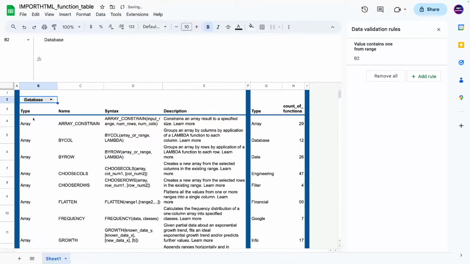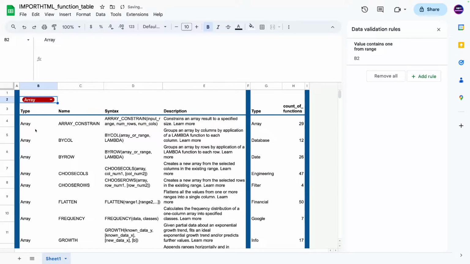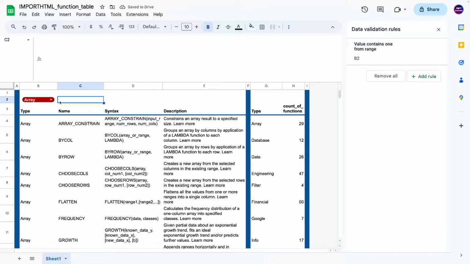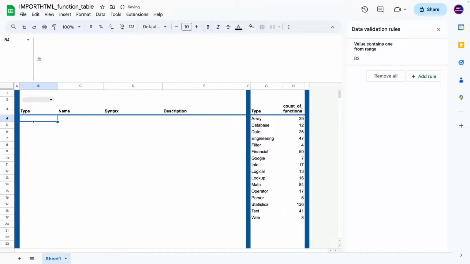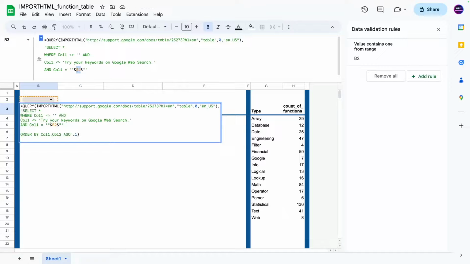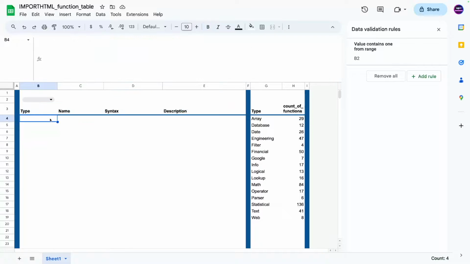So if I switch this to database, you can see that it switches it as well. Now, this is the first part, and it works up until you remove it. If you remove it, nothing is showing. Why? Well, it's still referencing this cell. So now what this reads is column 1 equals blank. So you have something that's not equal to blank and equal to blank, so you're just not going to get anything. We said that there's one header row, so we have that header row there, and then everything else is empty.